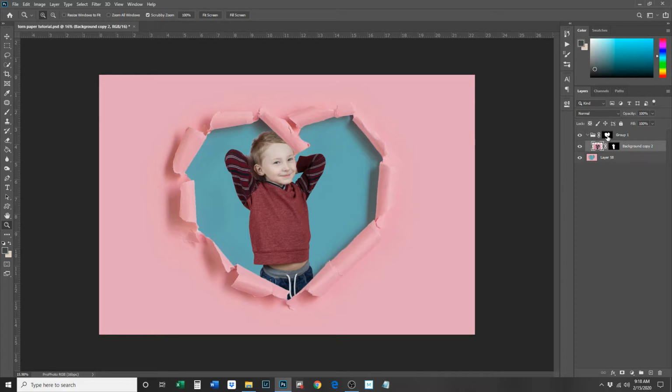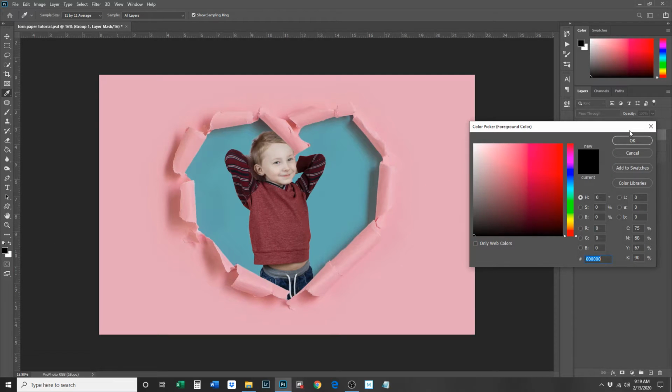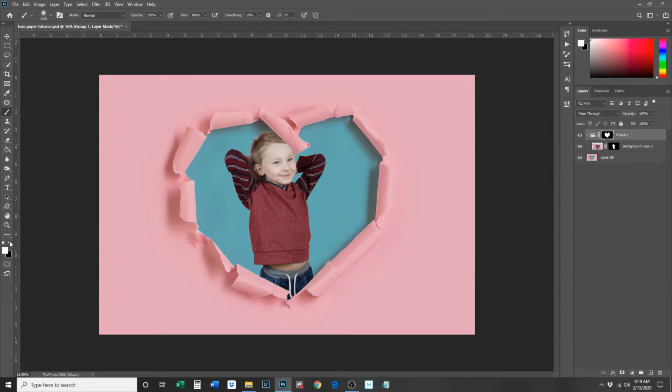So if you come up and click on the folder mask again and grab a brush over here, we're going to make it a nice big soft brush. Oops, wrong color. And then grab a white color down here. So you can just click on the black and drag it to white, or I'm going to just flip the two, and there you go. And you can just paint over his head. So his head's in front of it, but his body's behind it. So that's most of it.